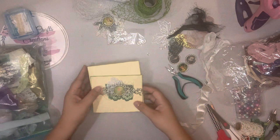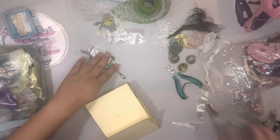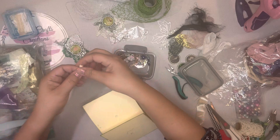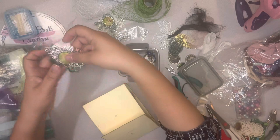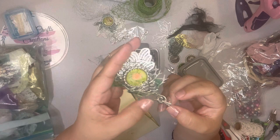But I think I wanna add another dangle on this side. I don't like just one, but I'm not gonna make it right now. I'm gonna add another one to this side, because the ones that I have ready, I don't like that much to add there. Maybe this one with my name. I don't know. I will think about something for that side. But I love this. You see, you can make a closure for your journal using this beautiful embellishment that we just did. So we have two here.